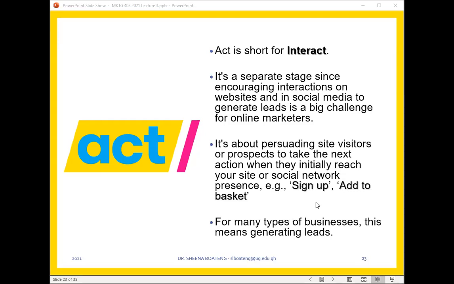So you realize that when you sign up for a newsletter or you sign up to receive emails, the firm will then proceed to start communicating with you, pushing information regarding their products and services your way. These are all ways by which the firm is able to enhance the process of interaction. Another means by which they do so is by getting you to the site and encouraging you through various forms of engagement to be able to browse the site.